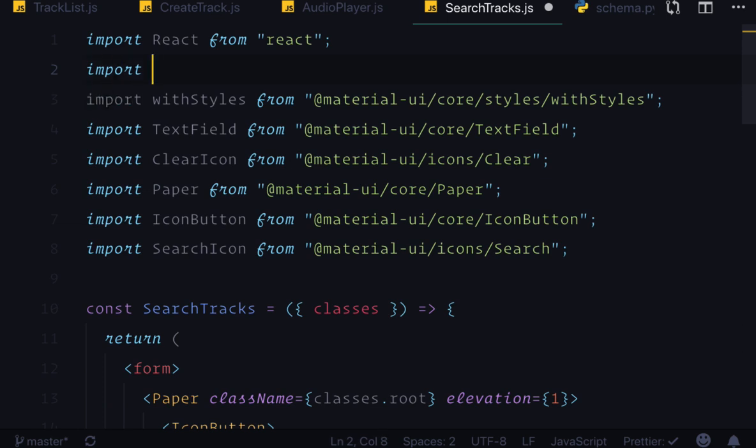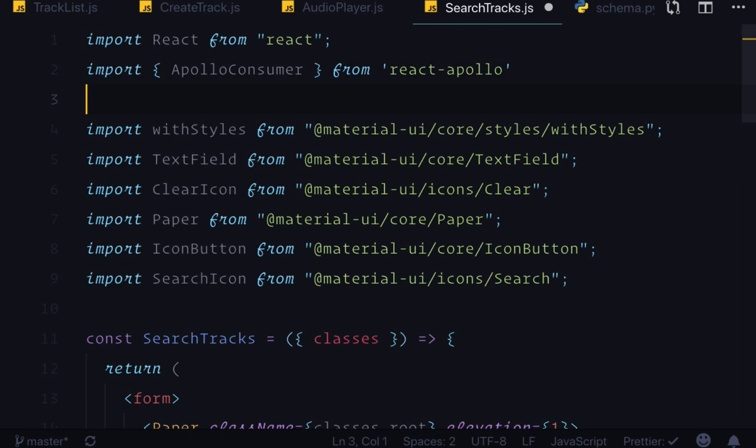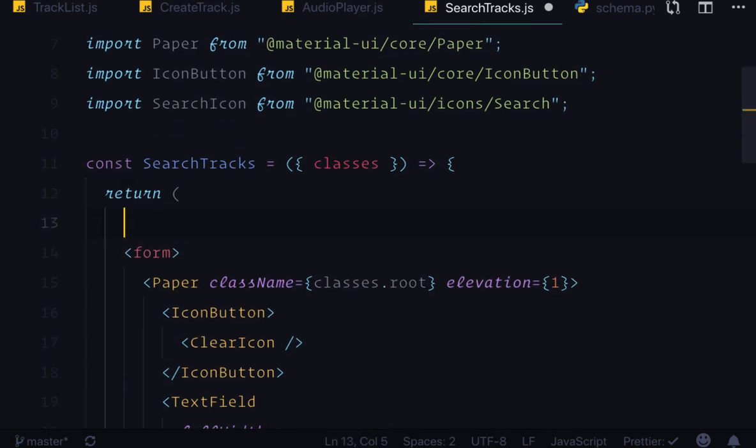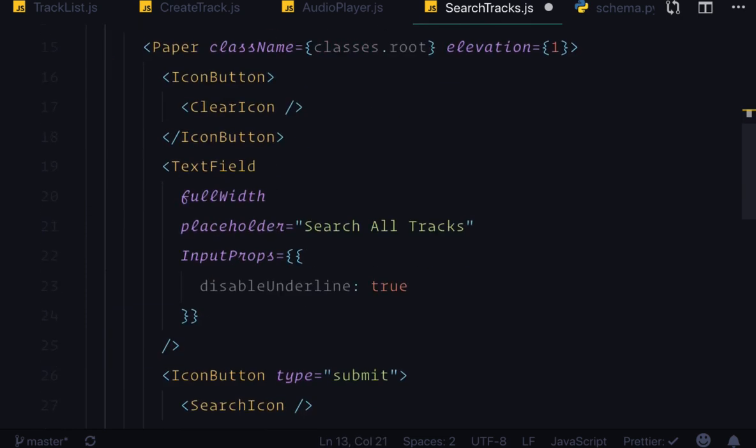So let's import Apollo consumer from React Apollo. And just like every previous query that we've executed, we're going to need to import gql to write it out from Apollo Boost. And to provide the client to our form, we want to wrap the form tags with Apollo consumer tags.